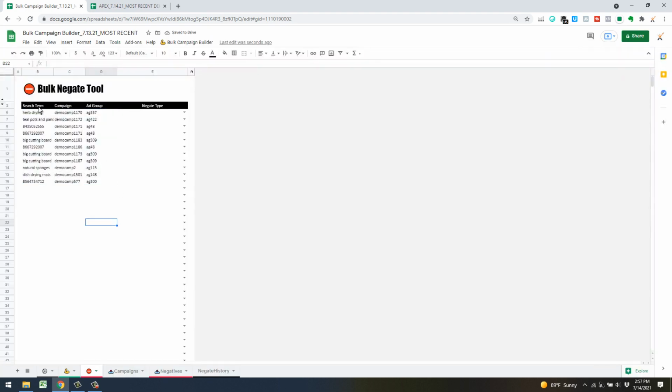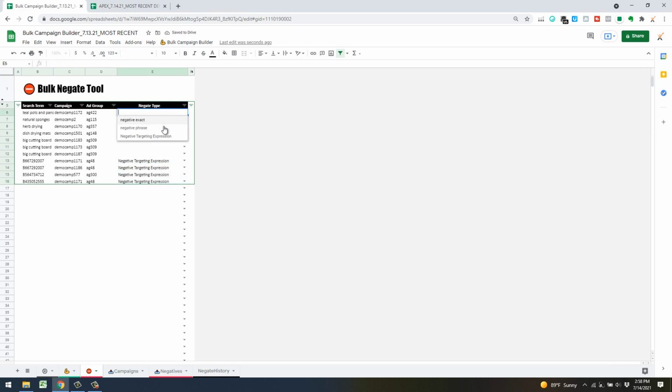And then what you'd want to do is sort this list so you have your ASINs all in one spot, and you can't negate product ASIN targeting ASINs. We have another way to pause those, which is along the same idea as this, and that's at the target that you're actually pausing, not the search term. We're dealing with search terms right now, but any auto campaign you would want to negate ASINs that are hitting your Stoptimizer thresholds, and you just do that by selecting negative targeting expression, and then you can just drag that down. And then all these other ones I tend to just use for keywords do negative exact. There's some instances when you would do negative phrase, but for the most part it'd be set up like that.